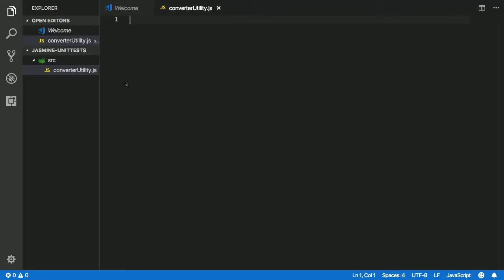That will be using those two methods to convert temperature into appropriate units. So let's start by exporting our module. And let's define the first method.